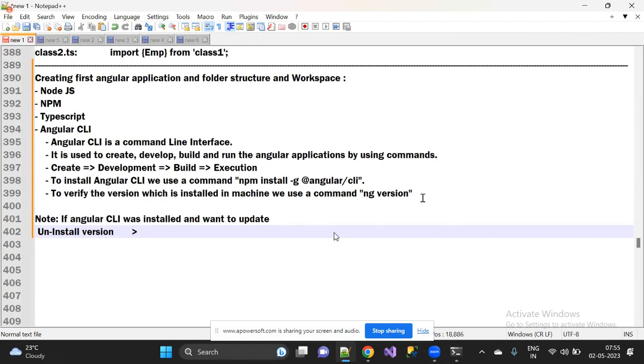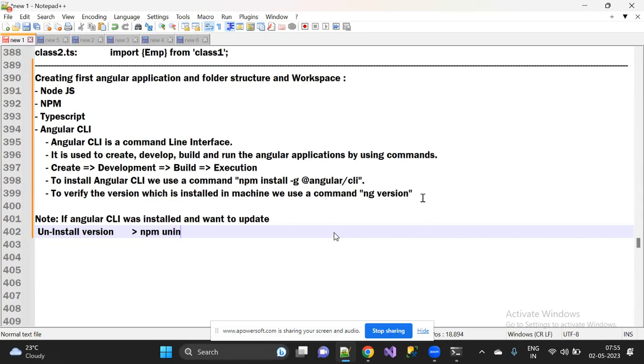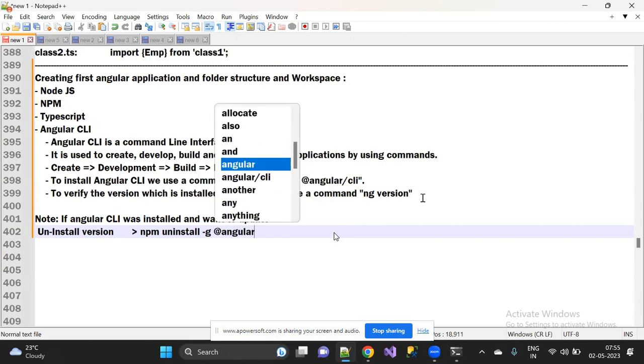For that, we have a command, npm uninstall -g @angular/cli. First, uninstall that existing version.